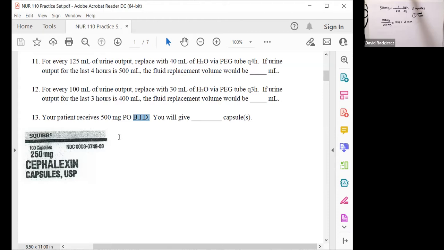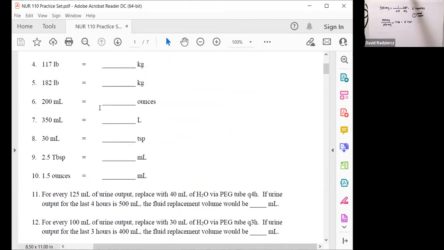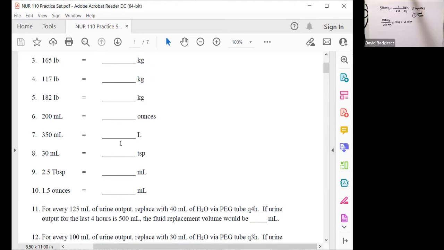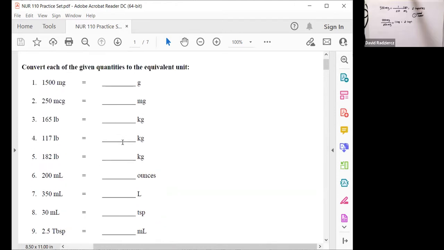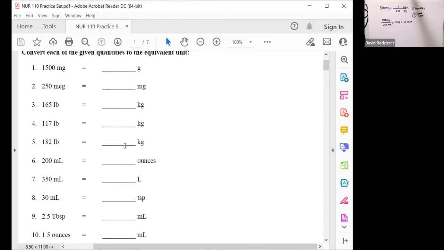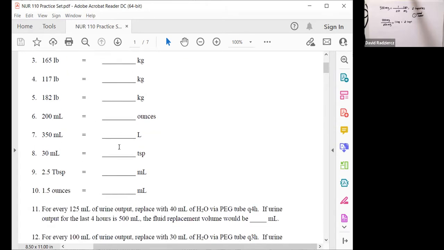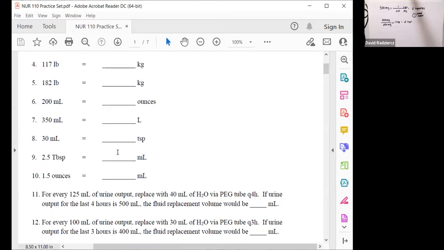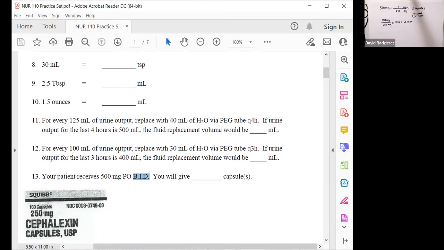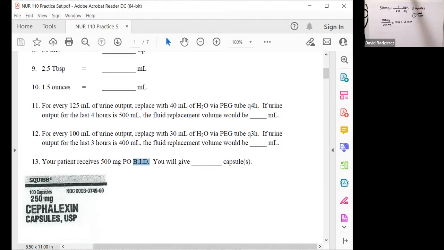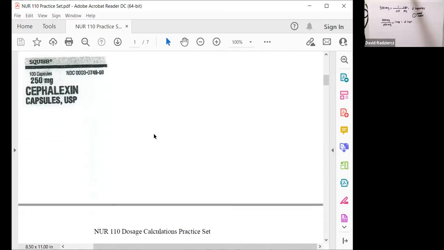Usually most students are not struggling with these. They seem a little bit more intuitive. A lot of times the problems come in with the basic stuff. I call it basic, but it's the simple stuff where you think there's more to do, but it's literally just doing a conversion. And unfortunately, it's the ones that tend to trip you up the most. So just take a break, breathe a little bit, and remind yourself, what is this question asking me? Let me make sure I'm answering it appropriately.